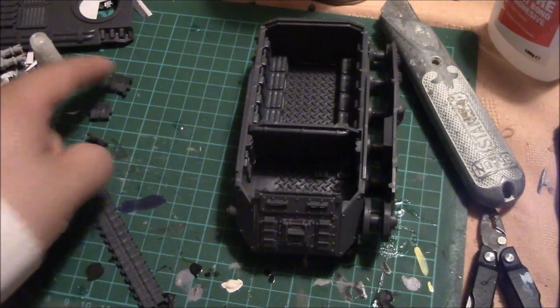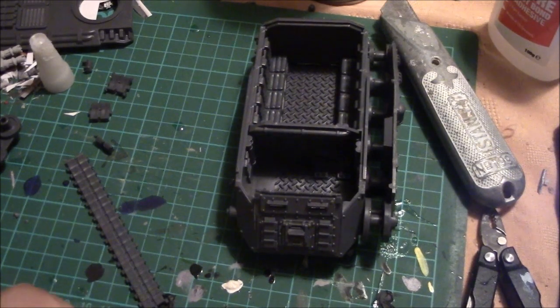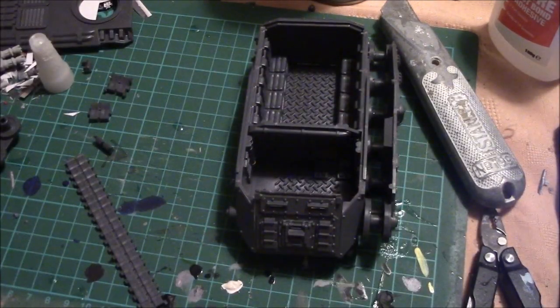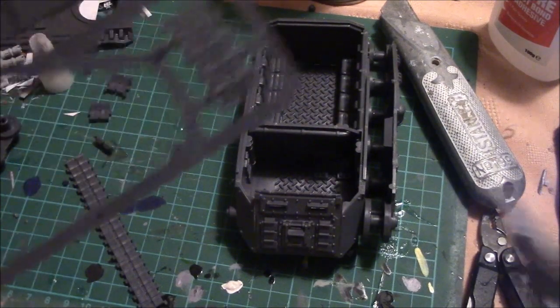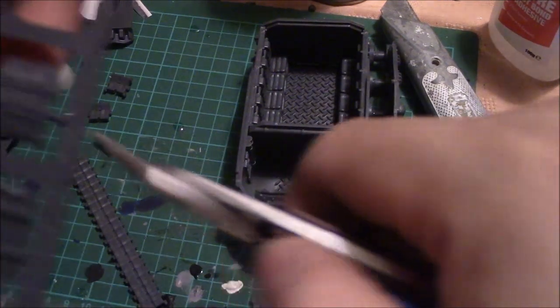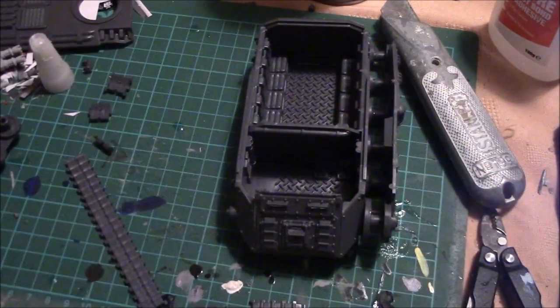Yeah, can't be as liberal because it's on the track teeth. So I'll just show you how I've got it. So this bit first, this, then this bit, then this bit, then this bit. So next is part 79. Yeah, it's another one of these little bits. Next is part 80. Is that on the same sprue? It certainly is. It is here. And then next is part 81, which is on the same sprue. In fact, the other two bits are, so 81 and then 82, which is this bit.